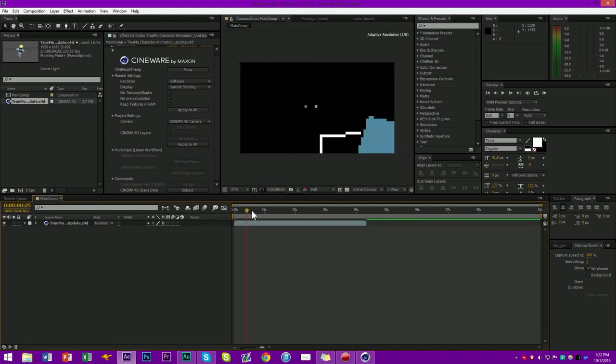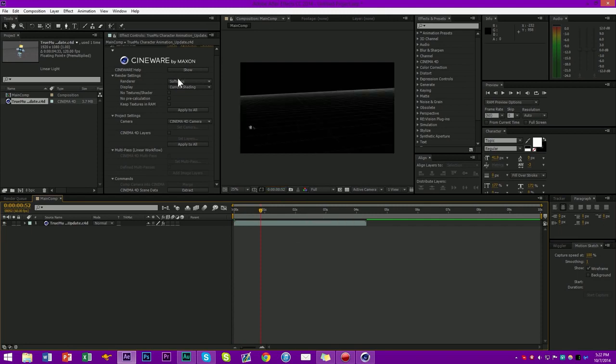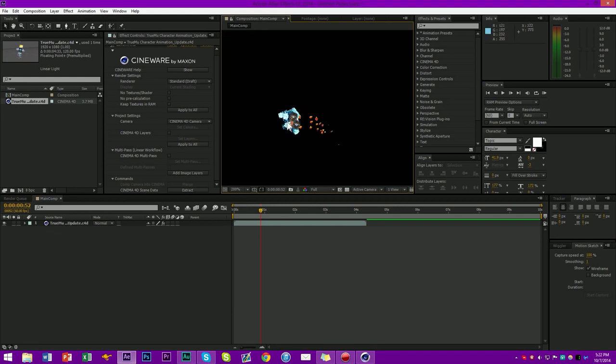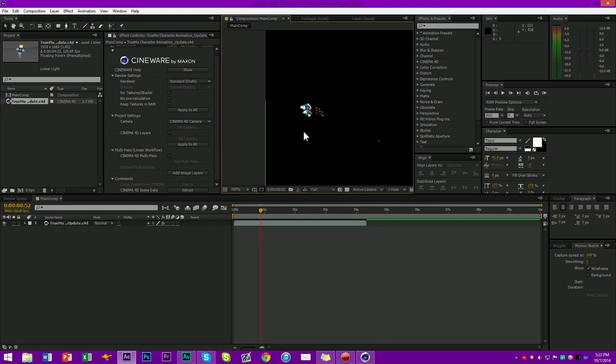But you'll notice that you see these grid lines. These actually come from the grid lines that are present in Cinema4D. If you want to get rid of those, you're going to have to go up here and go to Software and click that, and you're going to want to select standard draft while you're editing. You're going to notice how it is a little bit pixelated just because it's draft quality.